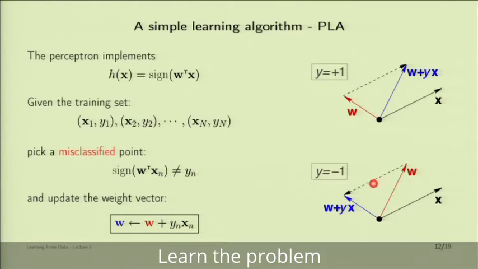And in the other case, where it's -1, it is misclassified because they were this way. They gave you +1 when it should be -1. And when you apply the rule, since y is -1, you are actually subtracting x. So you subtract x and get this vector, and you will get the correct classification. Okay, so this is the intuition behind it.